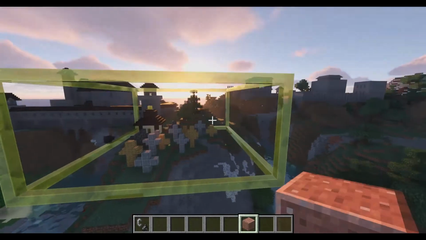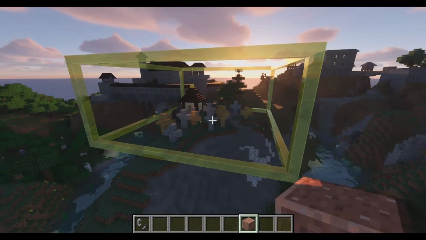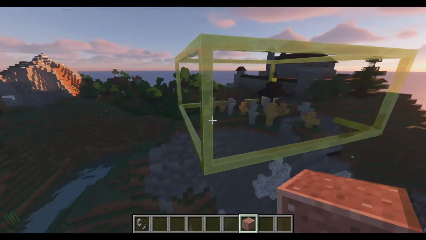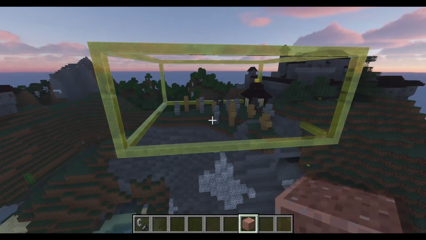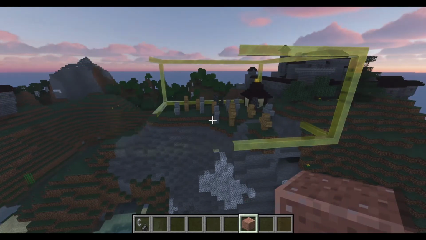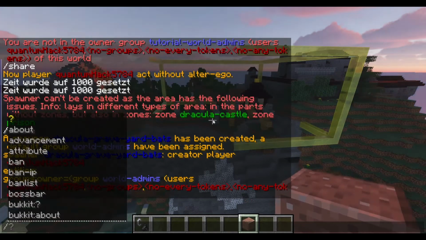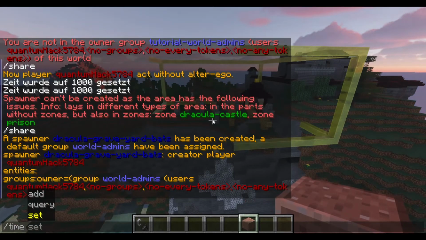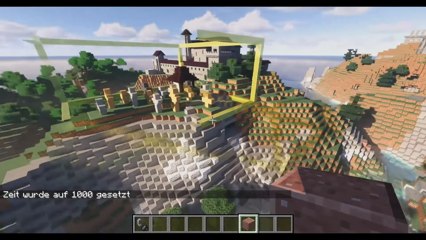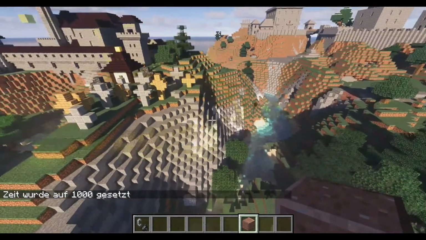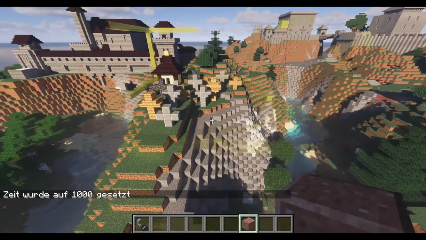Okay, so now we have a spawner, but nothing gets spawned here. Why? Because we didn't assign any entities to this area. So let me switch the time again. Time set day. Yeah, so we need to assign some entities here.